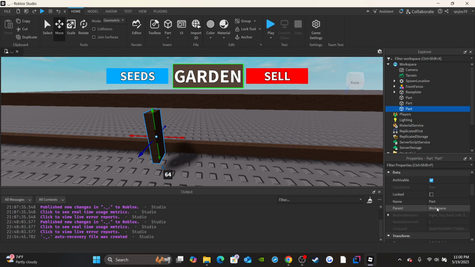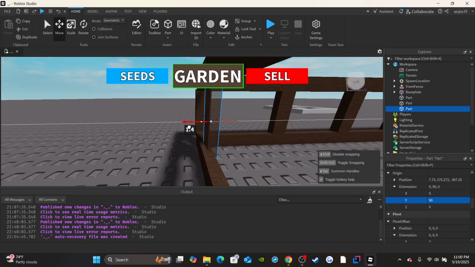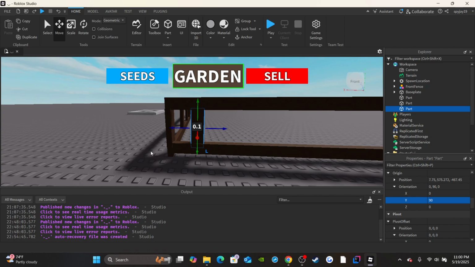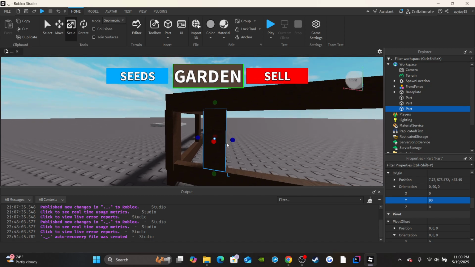Okay, so it is flipped the wrong way. So let me go to orientation and flip it. Okay, that didn't fix that. Which direction? Okay, not that direction. There we go. Okay, so same as what we did before. So then we're going to move this like this. Then we're just going to drag it right there. I could scale it so that it fits, right?